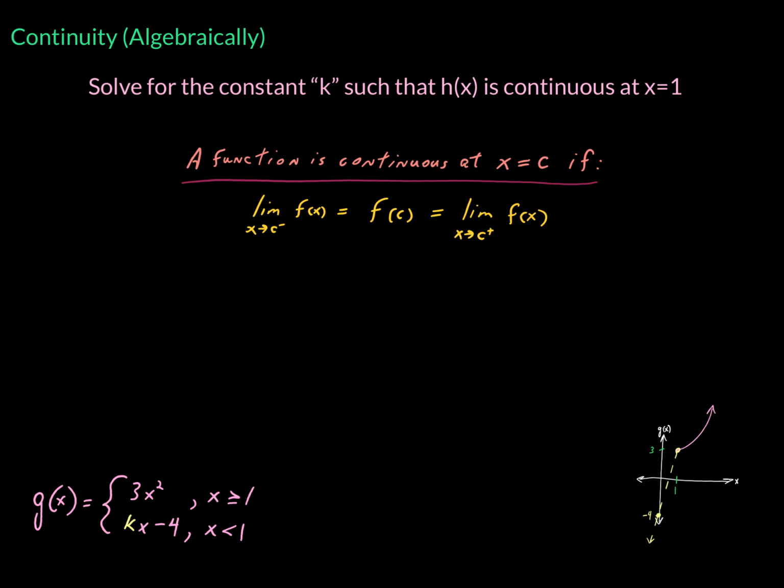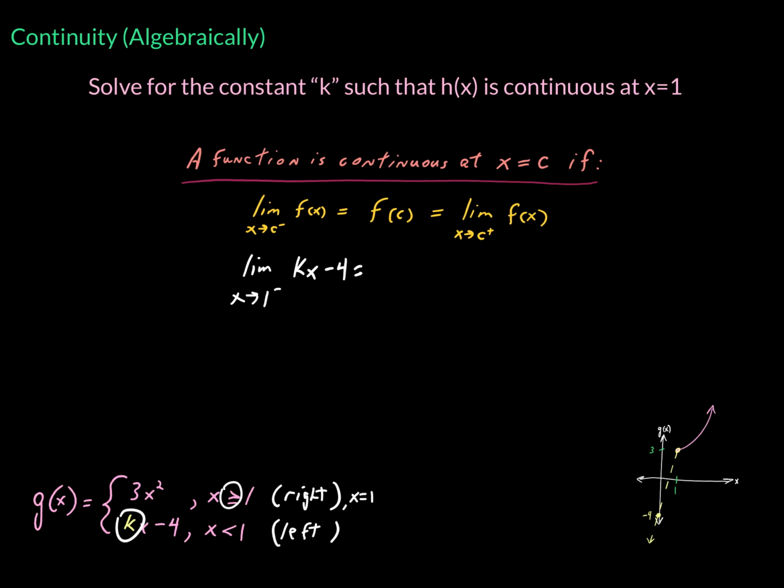All right, so first let's look at this piecewise function and determine what's on the left and the right. So x is less than 1 is on the left of 1, and this is the right. And if you notice, when x equals 1, this is also when x equals 1. That's what you use. So we have the limit as x is approaching 1 in this case. Well, from the left-hand side, it has a variable, k times x minus 4. Just plug in, we're following the same pattern.